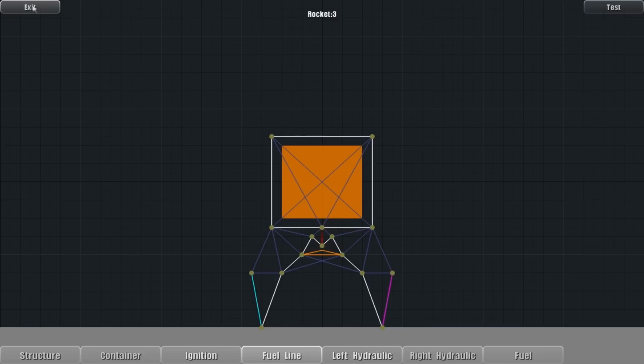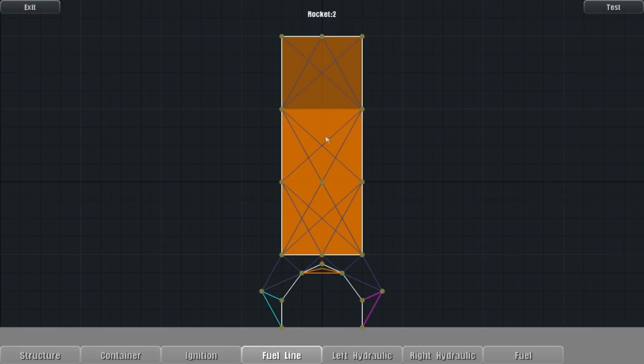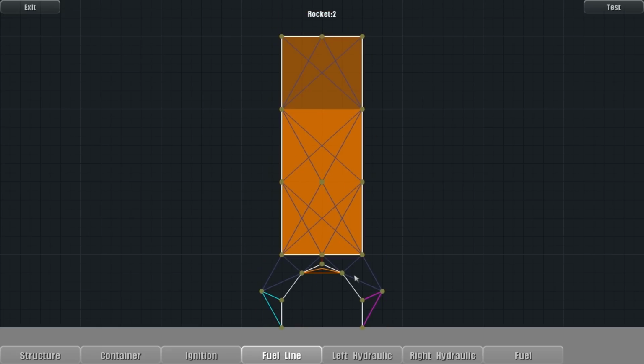So let's go back. You can also have multiple designs. I think this is the default design that comes with it. Or actually, I think this is an extended version. This is a bigger version that I made. And you can see this actually has more stuff on it. And then this is a crazy design. But let's see if I can get this one into orbit, right?